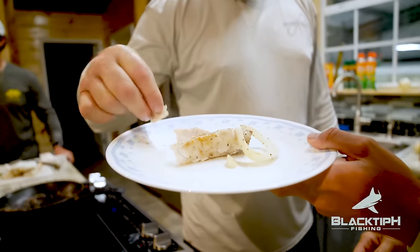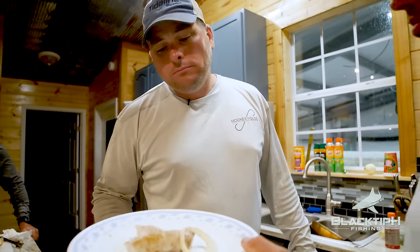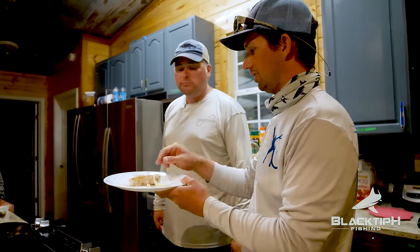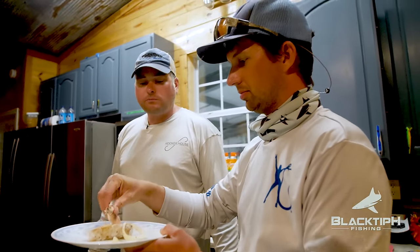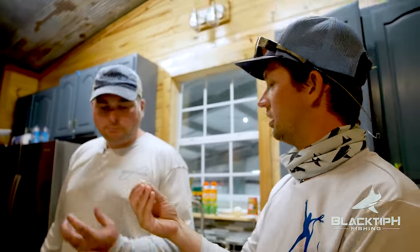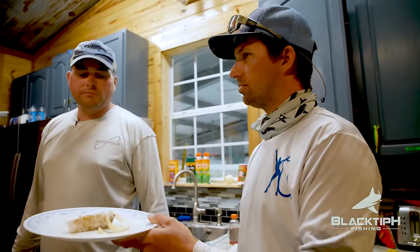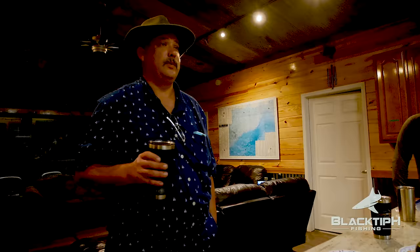I'm not usually a big cobia fan, so. That's really good cobia. I like the texture. You like that? Nice and firm. Yeah. I love cobia. It's a soft meat. Yeah, very meaty, but good texture. It's like a catfish of the ocean, bro. Yeah. The tuna one. Yeah.